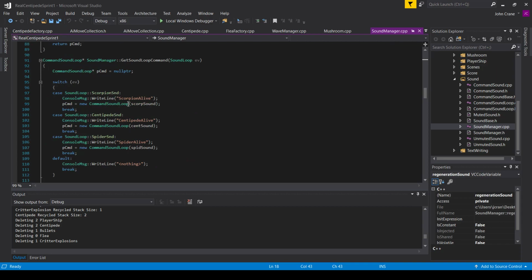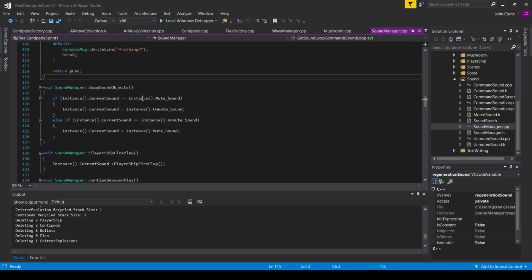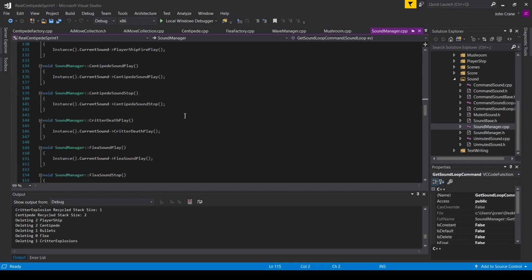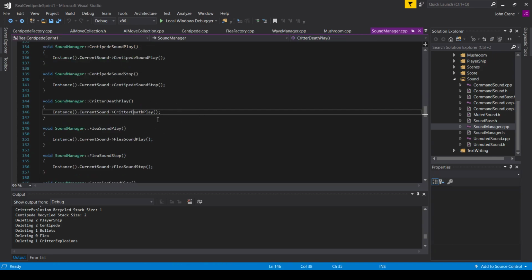These are just for the loop sounds. And this is to swap the objects based on the mode. These just call the current sound.